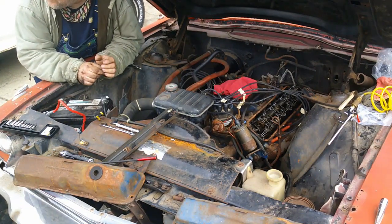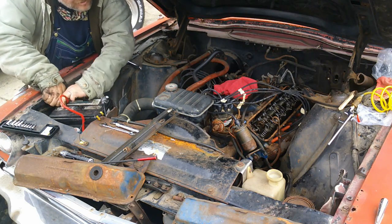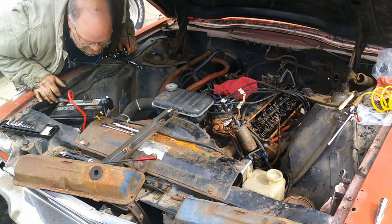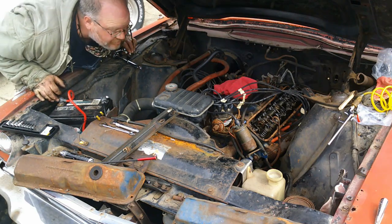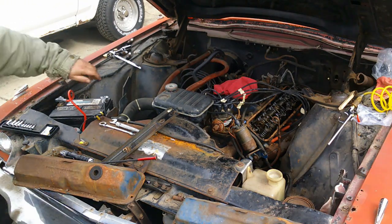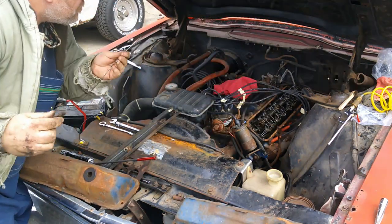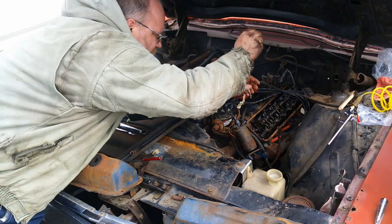Okay, so I'm getting ready to put the carburetor on. I just stepped in his way real quick, but while I'm doing that, I'm going to go ahead and put this battery on. Smell anything burning. I'll say he's done a pretty good job on changing out all these wires. Most of the wires, at least from what I can see, look brand new. So looking good so far. Let's see if we got any coolant in this thing. There's a little bit in there. Check on the oil. Don't taste any gas or water.